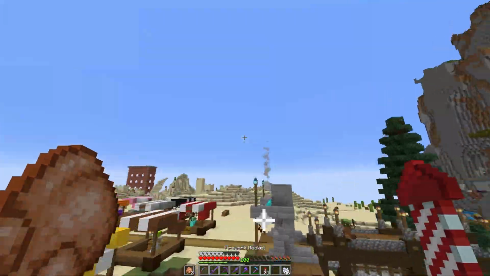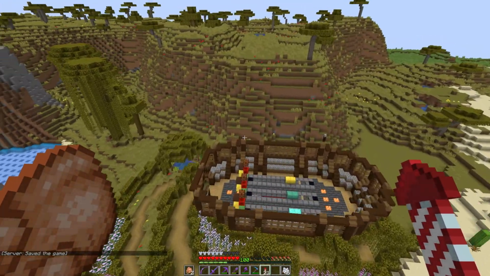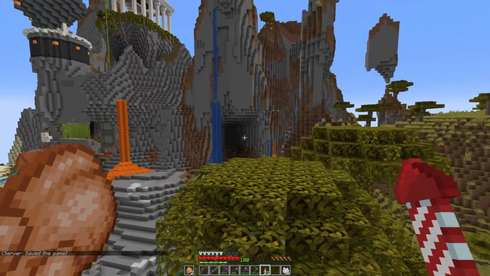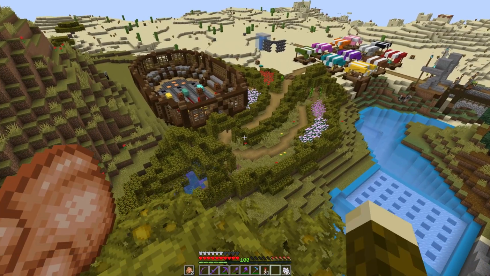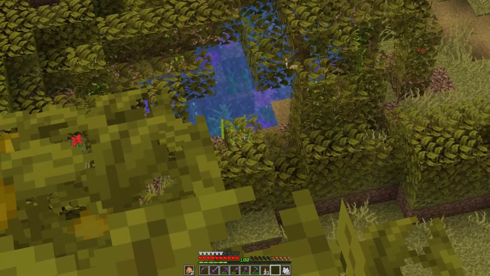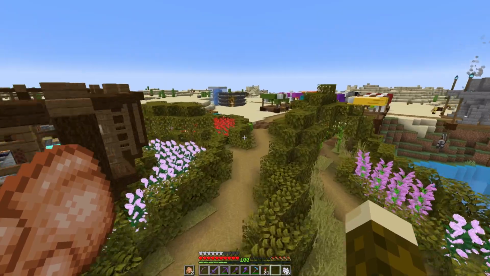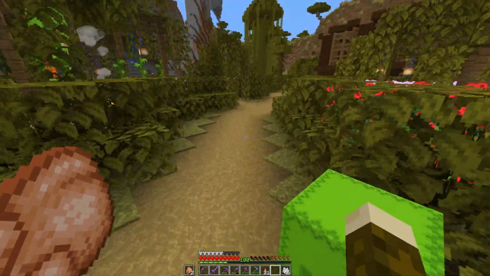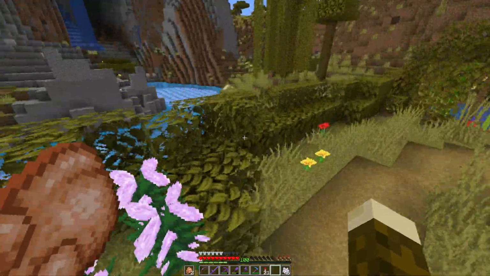So let's just take a fly up and look back down. You know, for a monkey who just raided a wardrobe, I would say that's actually pretty good. As far as different designs go for groves, like hidden groves especially, I would say this is pretty good.